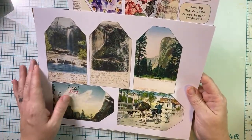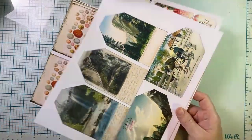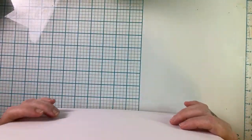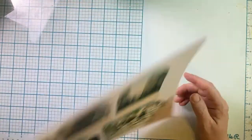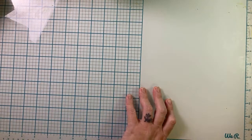But I thought these were pretty. I wanted to show you the papers that I printed on. I printed these up, and I thought I might end up using them. Let's just get started making the journal. So I want a tall document style journal.